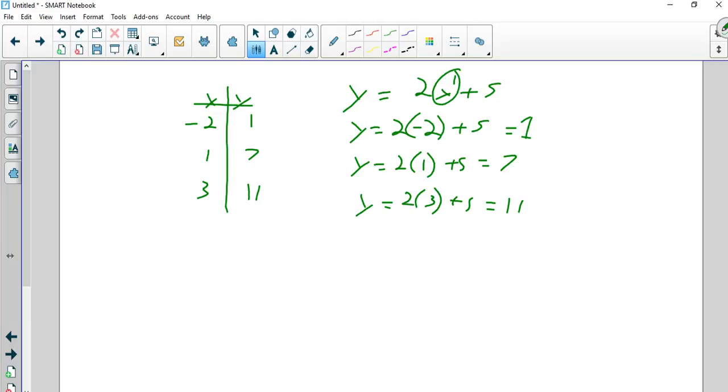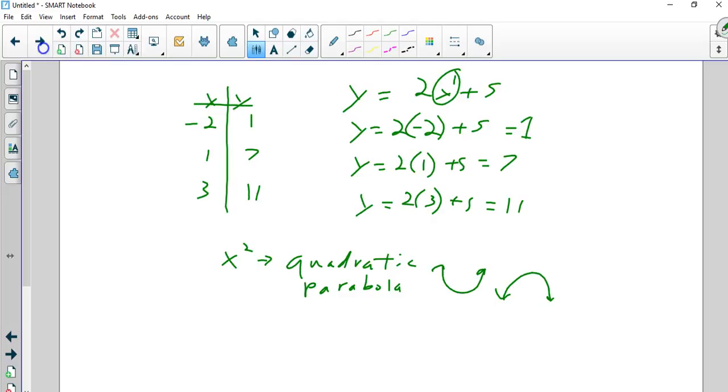Now, you're also introduced in some of these to values that have an x squared. Well, an x squared is what's called a quadratic. And its graph is not a line, but a parabola. And a parabola is a smile or a frown. If you think about it, a smile is happy, so that's positive. A frown is down, it's negative. And that is what a quadratic looks like whenever you have x squared.